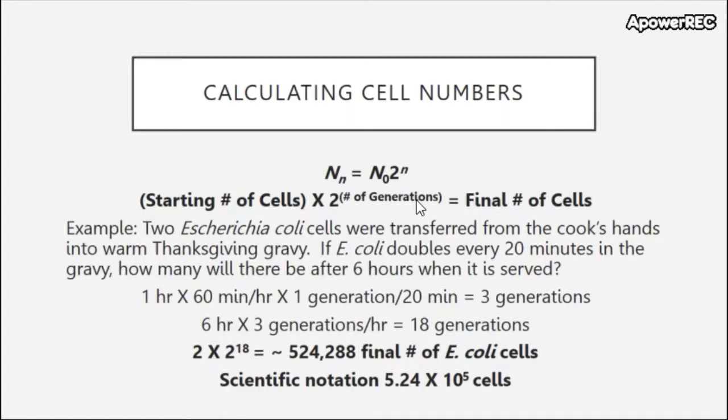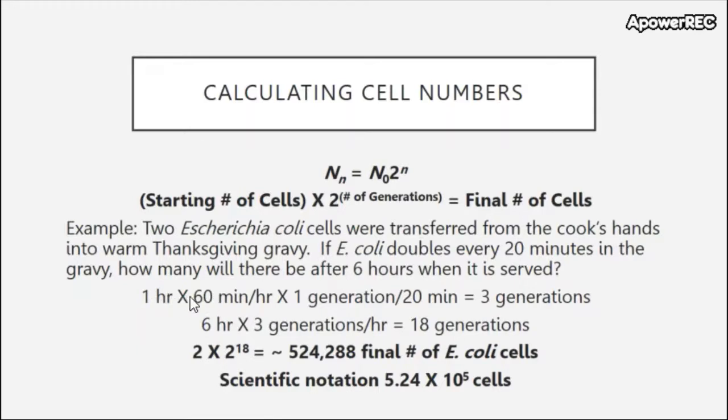Okay, so it gave us some clues. It tells us that a generation takes 20 minutes, right? And that there are 6 hours at which this goes on for. So every hour we get 3 generations because 20 goes into 60 minutes 3 times. So 3 times 6 should equal 18 generations. I'm going to draw this, or I have this written down here below.